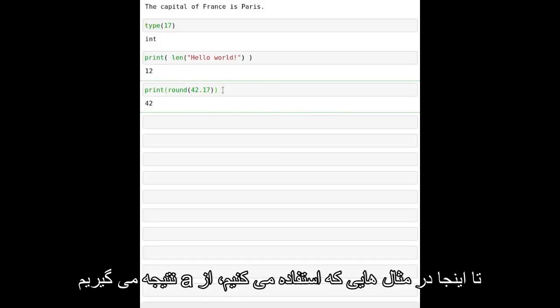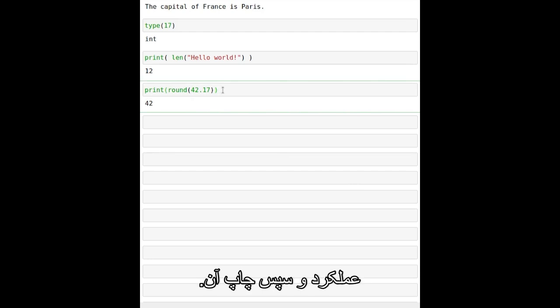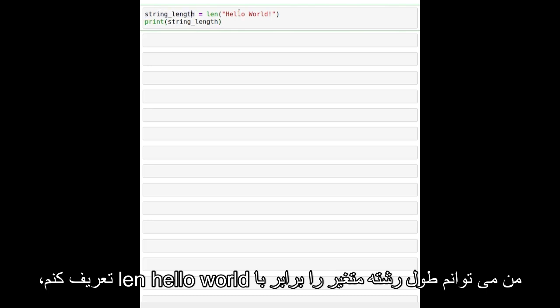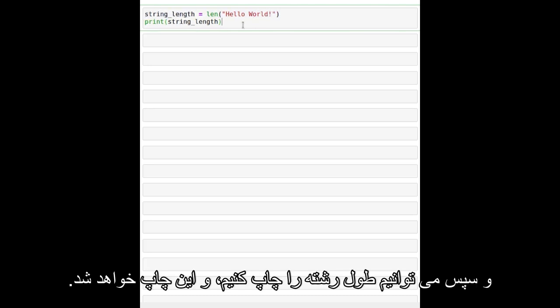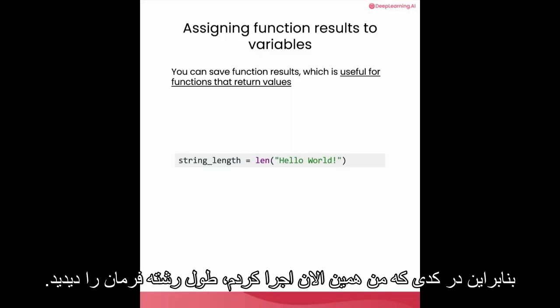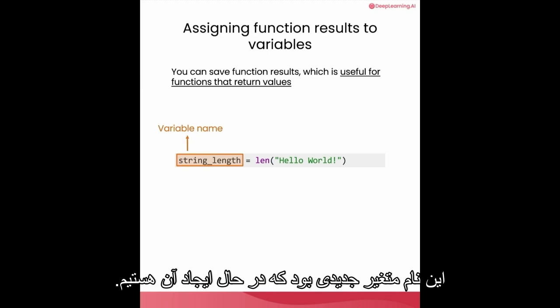So far in the examples we're using, we are getting a result from a function and then printing it out. But you don't have to just print out the result of a function right away. I can define a variable string length equals len hello world, and then we can print string length, and this will print out 12. So in the code that I ran just now, you saw this command, string length. That was the name of a new variable we're creating.